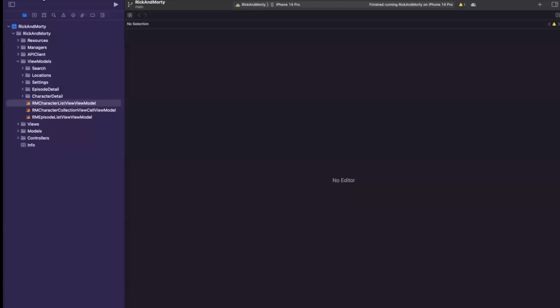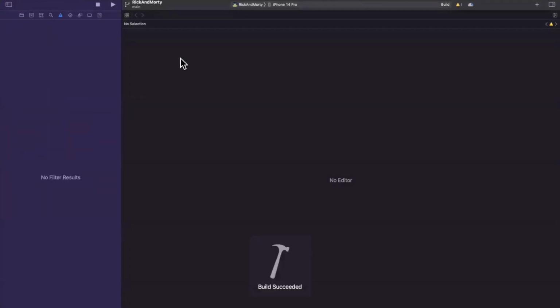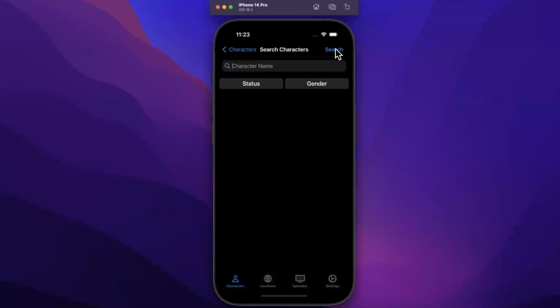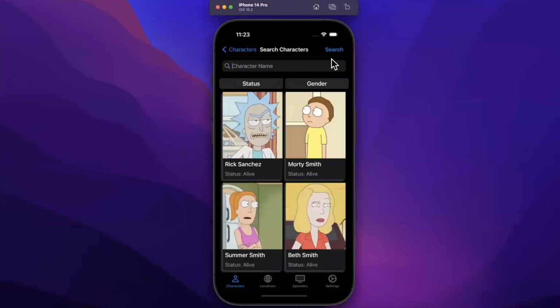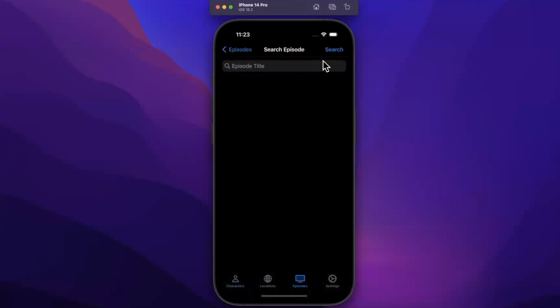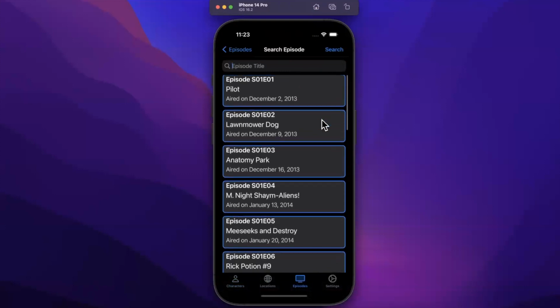So, let's continue. The first thing that I want to do is fix this strange bug, which is if I go to search and there's nothing inputted in our search fields, and I hit search, it kind of doesn't make sense, right? It's kind of like an empty query. The API does give us results because we're not filtering a status or a gender, and there's no term to query by. And this actually occurs on all of our tabs. So in this case, for episodes, we don't have any options, yet we still see that we can get results.